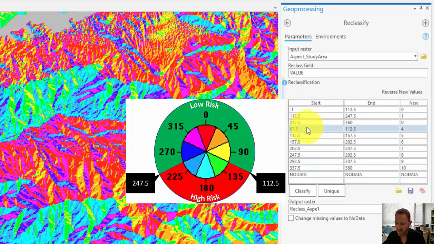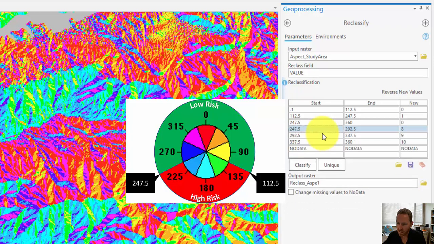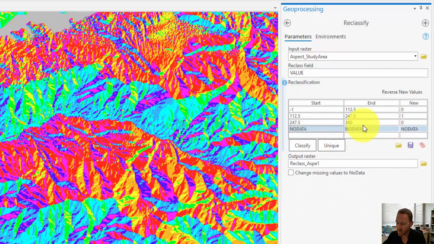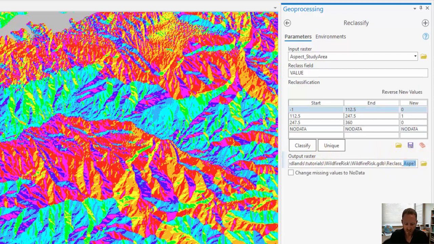For all these other ones, just click in the row, and you can hit the delete key and get rid of all these. We can keep the no data value here. And we're going to call this reclass risk aspect and run this.